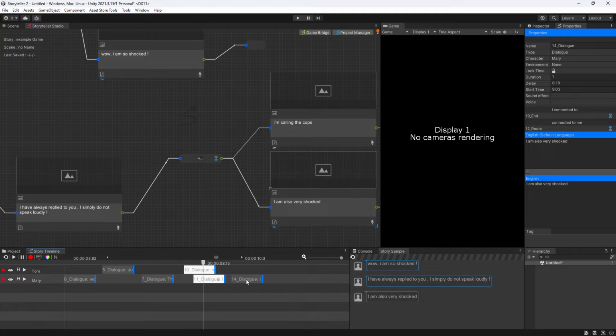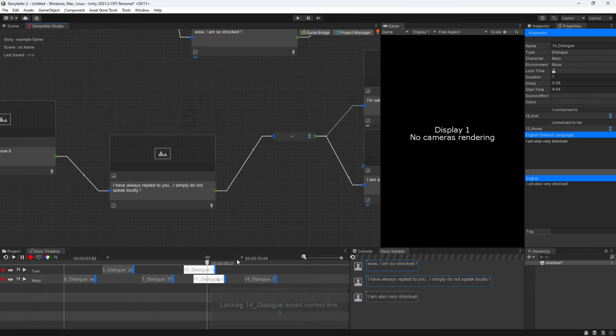Do I want to move it? It's locked in place. It literally doesn't actually matter. It's just the aesthetics for me. Do I want this here, or do I want it placed right in the middle between these two nodes? The node that's executed first is the one that's going to be displayed, as you see here in the story sample editor.